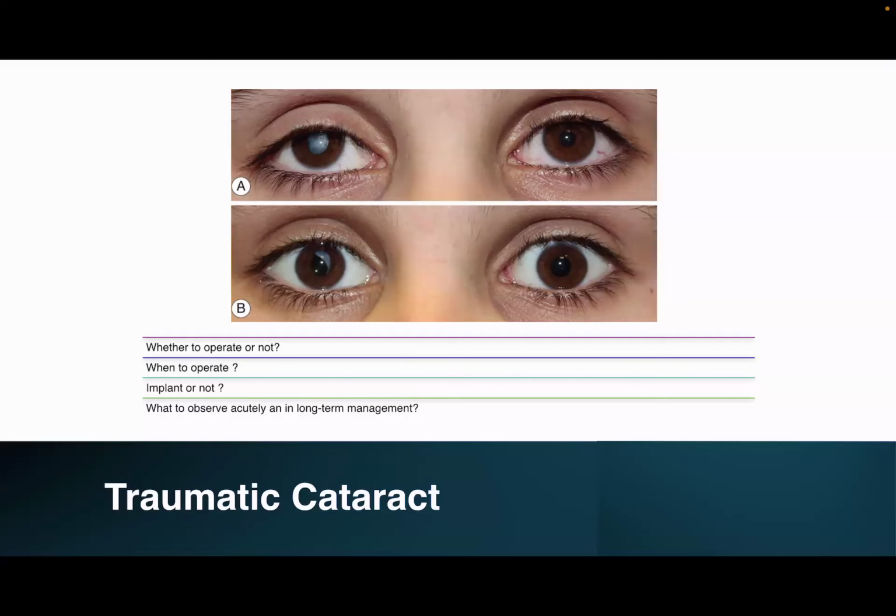Whether you will implant a lens in traumatic cataract or not depends on the integrity of your posterior capsule and of your zonule. Leaving the patient aphakic with a contact lens is still an option if it's not safe to give him scleral fixation, or if you are planning for secondary IOL implantation because you are not sure about the integrity of your capsule.